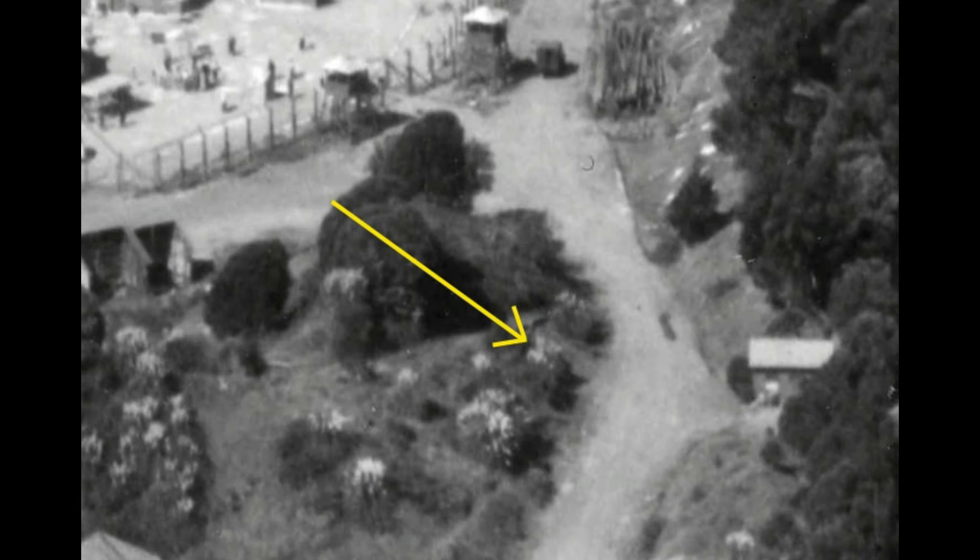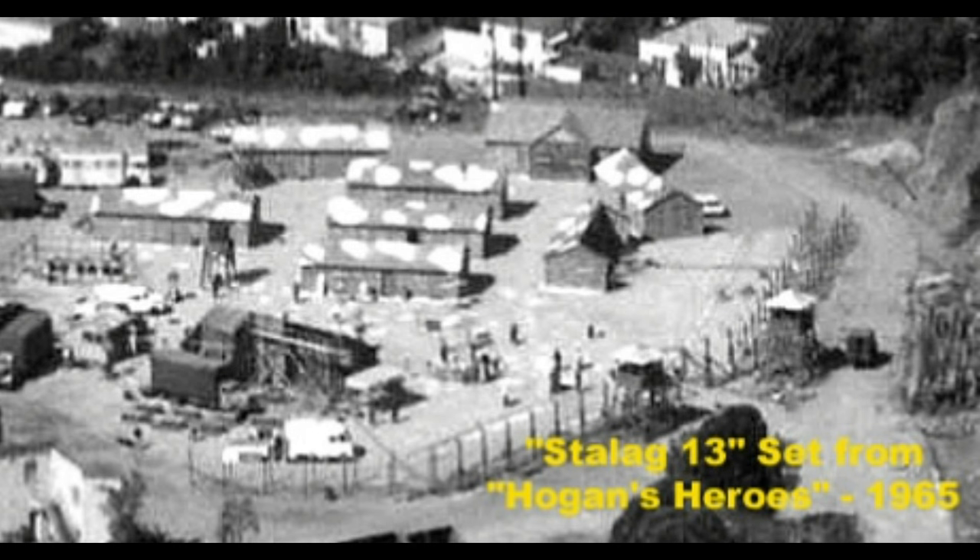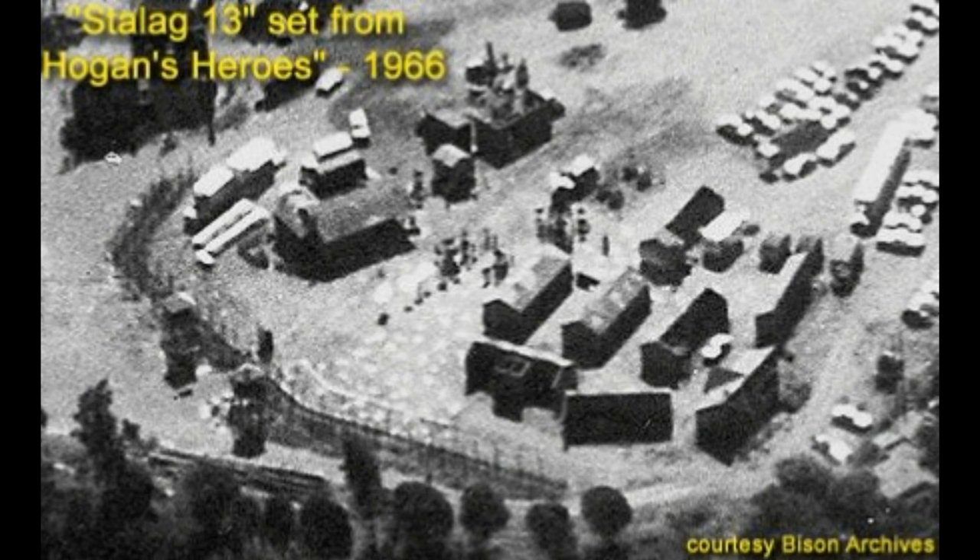Now I want to show you this picture so you can clearly see the guard towers as well as the entrance to the camp and the berm on the right-hand side. Here's another from 1965 — a really great shot where you can see the fake snow on the roofs of the barracks as well as many other buildings, the guard tower, and the entrance. Look on the top side: you can actually see three homes that are off the property — not part of Desilu Studios. People actually lived there, so that's how close the set was to other people's homes. Here's a view from the other side where you can see the entrance as well. Look at all the cars parked on the right — it's really cool to see cast and crew parking right next to the camp. Again, it's amazing to see how Hollywood makes things we see on TV seem like a reality.